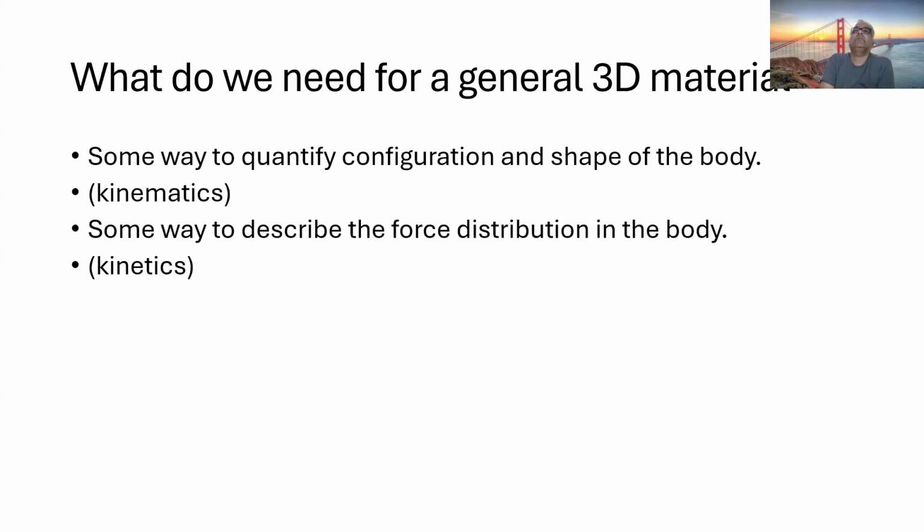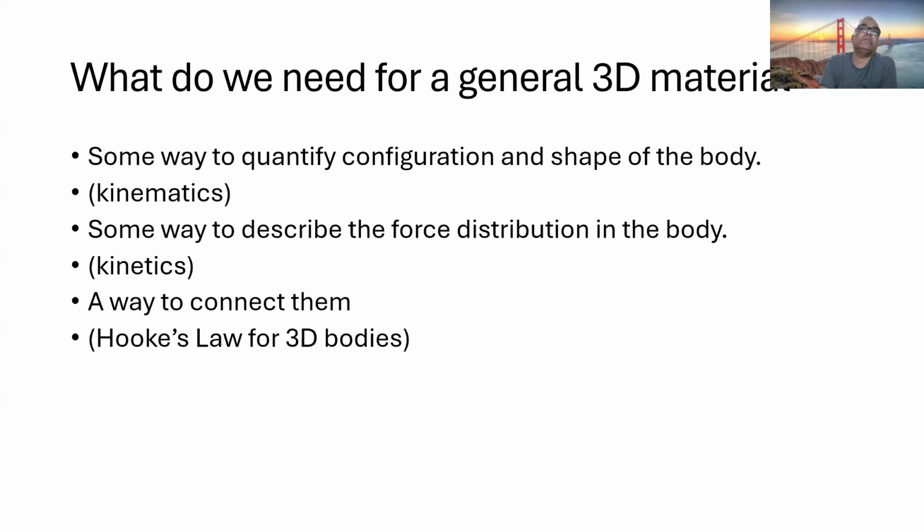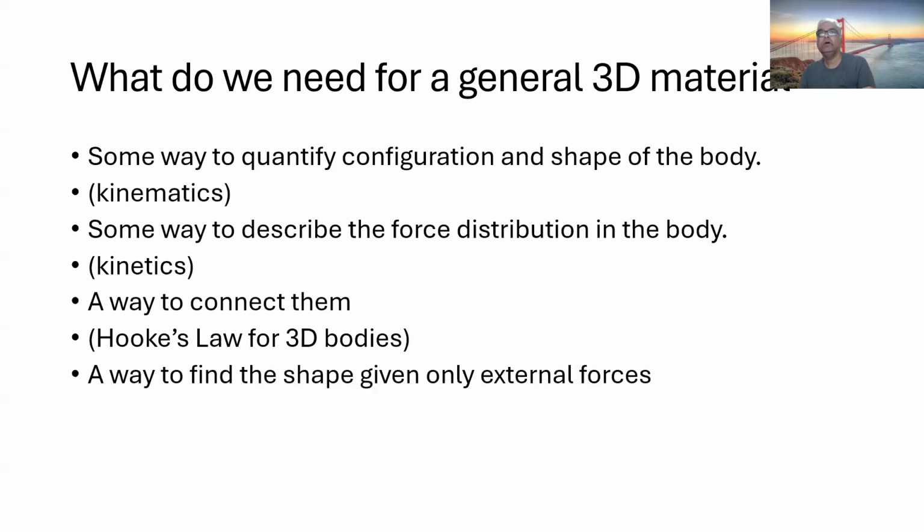Then we need a way to describe the force distribution of the body. This is called kinetics. We are more familiar with it from our previous undergraduate classes, so this will be much briefer. Then we need a way to connect the forces to the configuration. What we are going to do is what is called the generalized Hooke's law. This you are somewhat familiar with, but not fully. So we're going to spend some time on this.